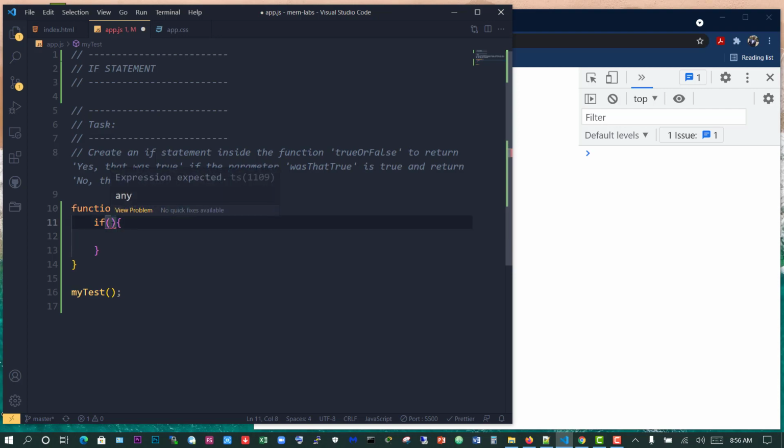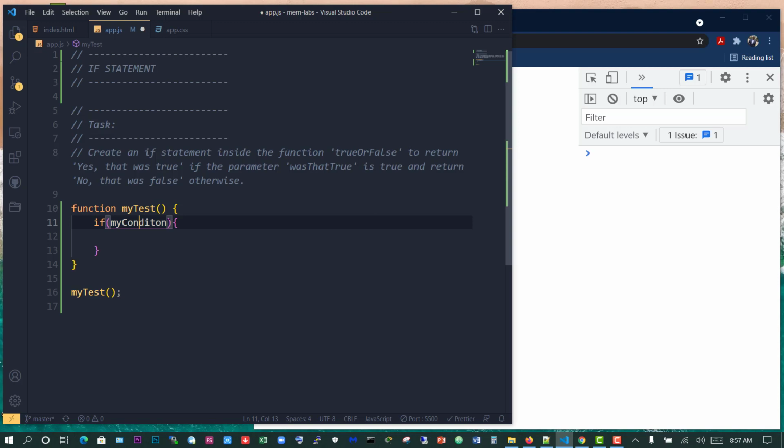That means if we have a condition here, so I'm going to call that myCondition, for example, and the condition here is true, then the if statement would run the code that is within the if statement itself. That's the if function itself.